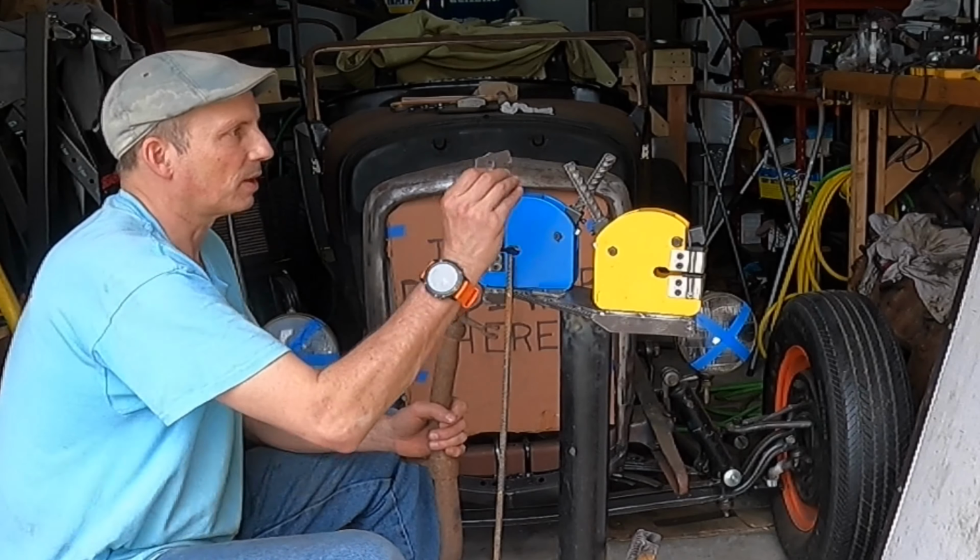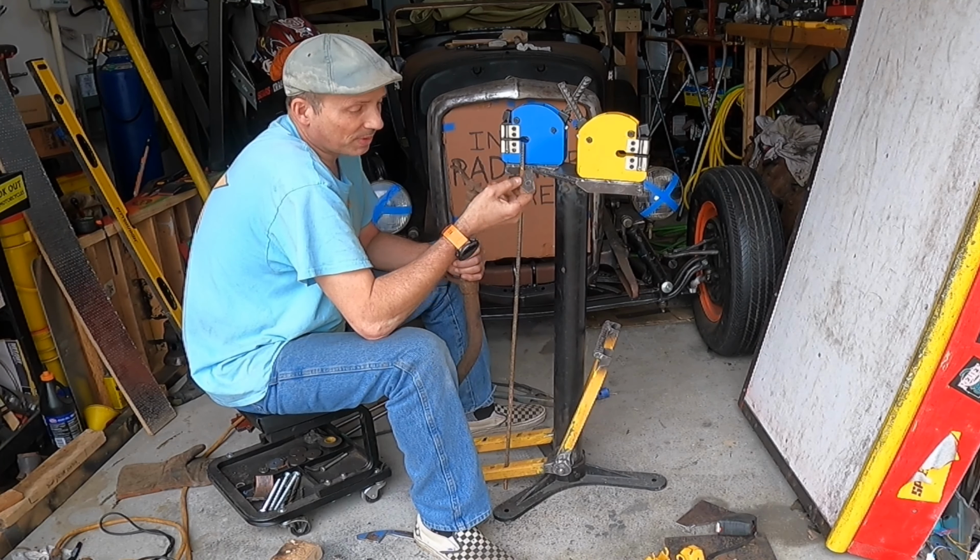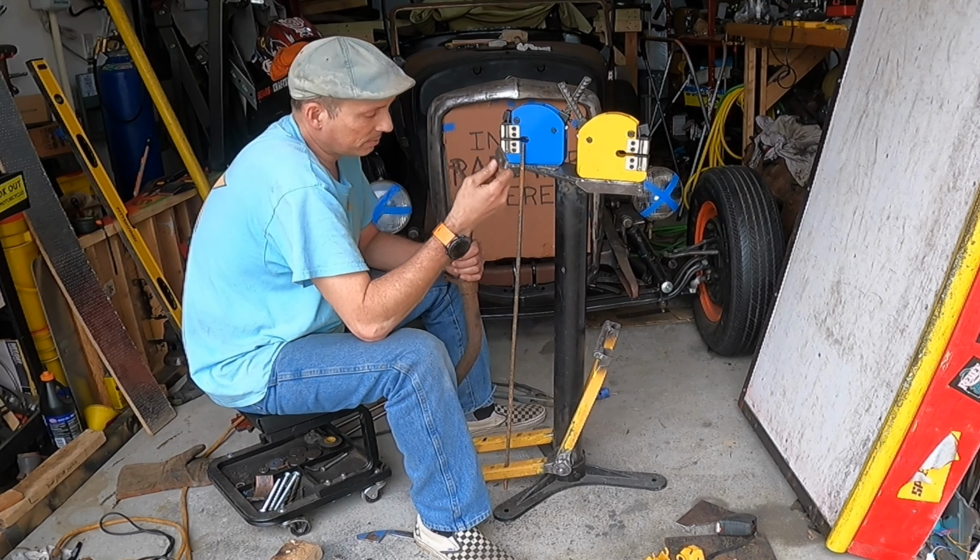Got my tabs roughed out. Gonna go on like that. Can't weld them until the Amazon guy comes with my welding wire. I think what I'm going to use to attach this in the rod, I'm going to try this. I don't know if it'll work or not, but this is a brake transfer rod off a Model A. I'm not going to be using these clevises at the end, so I'm going to take two of these clevises off. I'm going to try to weld them to the end of the rebar and use those for my connector.